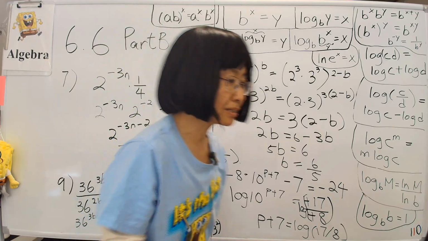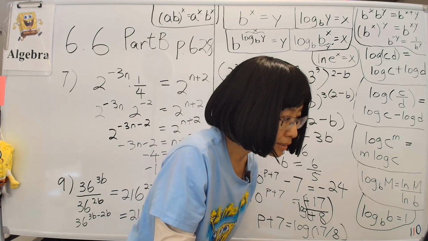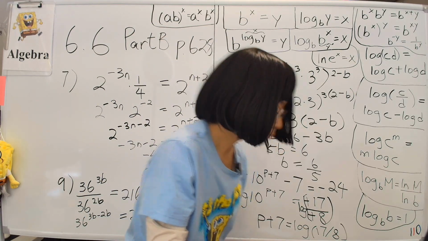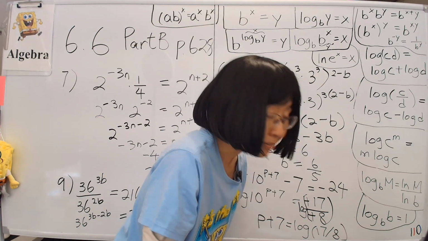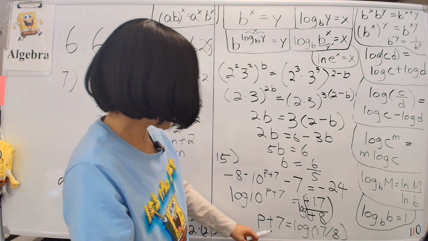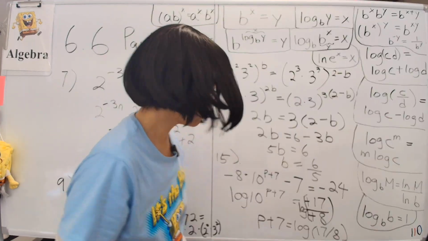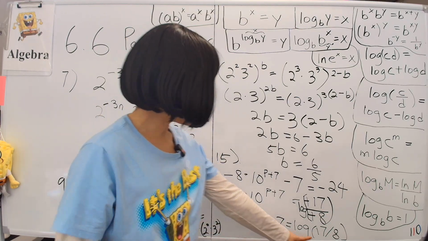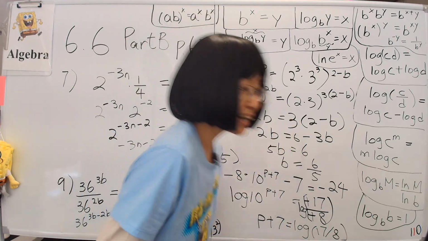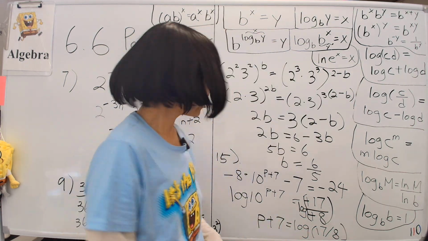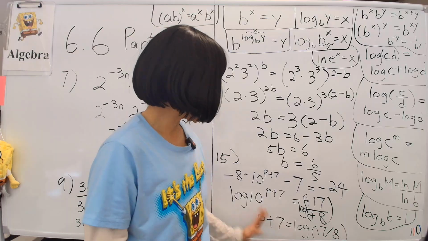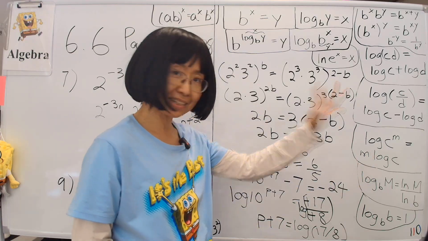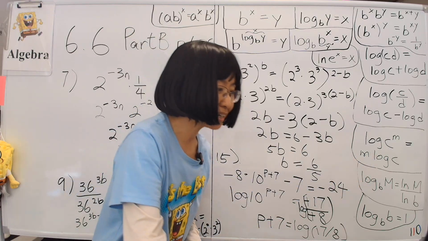What problem is this? 15, let me check. Is that right? It has a minus. Why does it say minus 7? Let me check. Oh yeah, p plus 7. I'm not done yet, right? So then p is equal to this thing minus 7. Duh. That's true. Okay, your book is right. So that will be the answer. P is whatever this is, minus 7. Throw the plus 7 to the other side of the equation, and that is your answer.